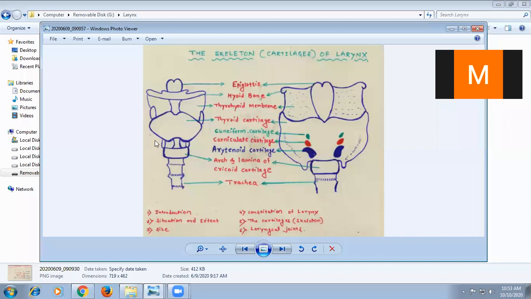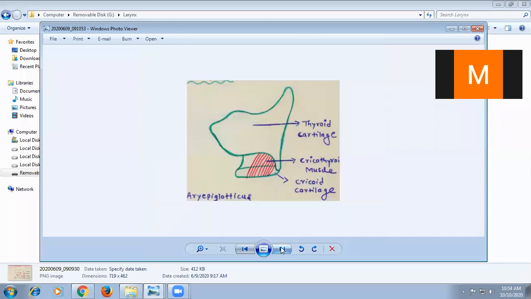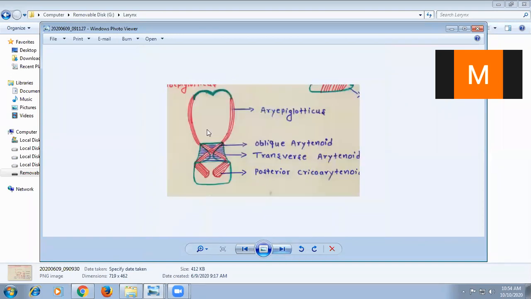So study before Wednesday what the cartilages are, which is thyroid, cricoid, and epiglottis. With that, you have to understand all the origins and insertions. This is the thyroid cartilage and the cricoid cartilage; what is the superior cornu, inferior cornu, superior lamina, inferior lamina, you have to understand. In the posterior view, epiglottis, arytenoid cartilage, and this is the cricoid cartilage. If I say posterior surface of the cricoid cartilage, and you know this is the cricoid cartilage and this is the posterior surface, you can understand which muscles are arising.